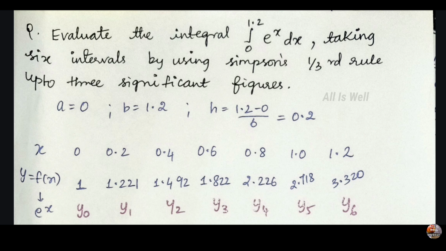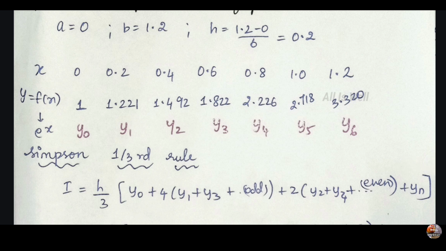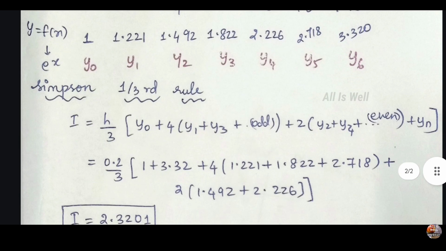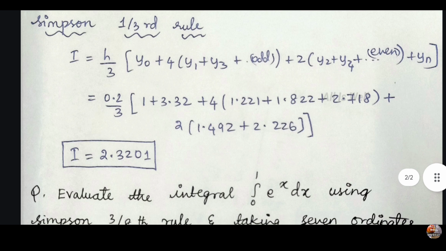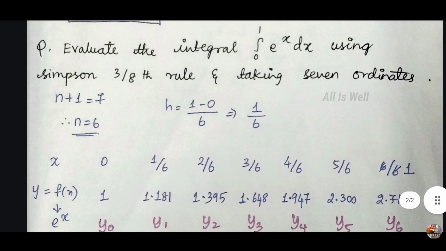Now, for the above same question, evaluate by using Simpson's 1/3 rule. Since the limits, function and intervals are same, a, b, h, x, y values would be same. Now, carefully substitute the y values in the formula, where, as I already said, one y value should be entered once in the formula. After summing up the y values and multiplying it by h by 3, this results in 2.32, which is somewhat similar to the value of trapezoidal rule.